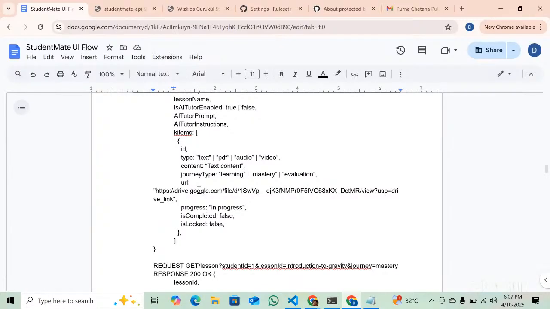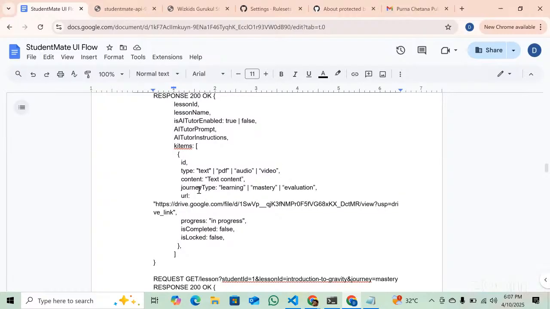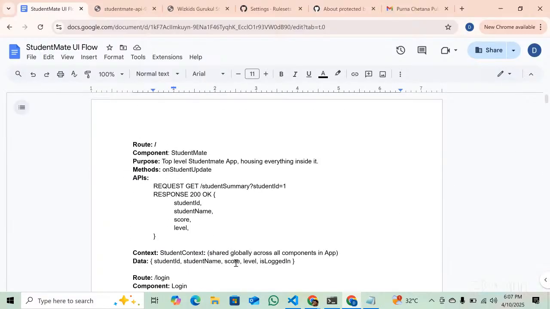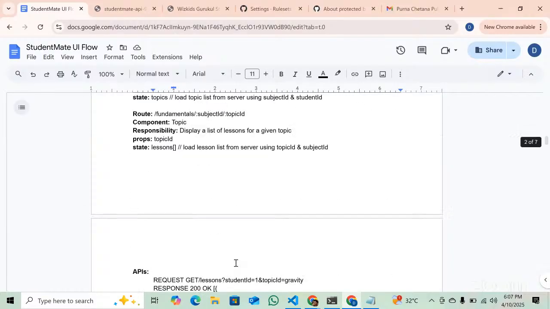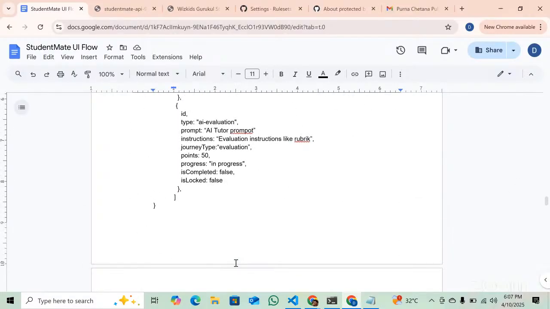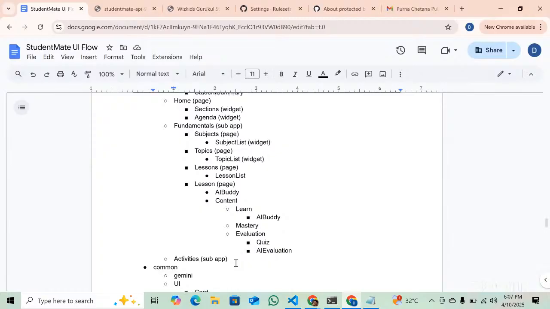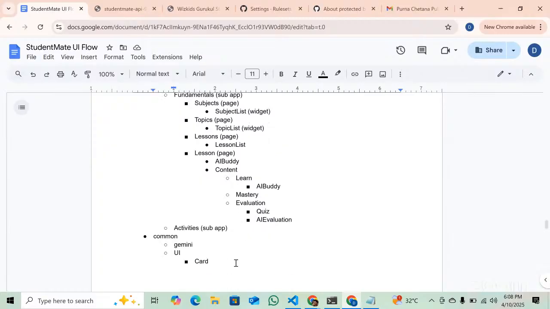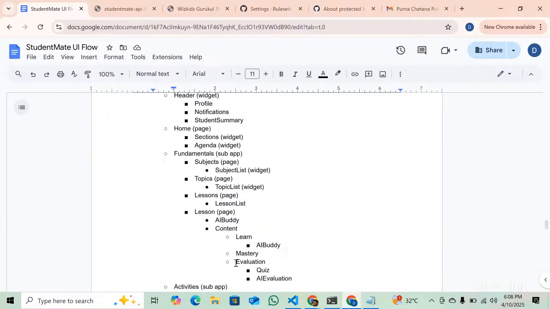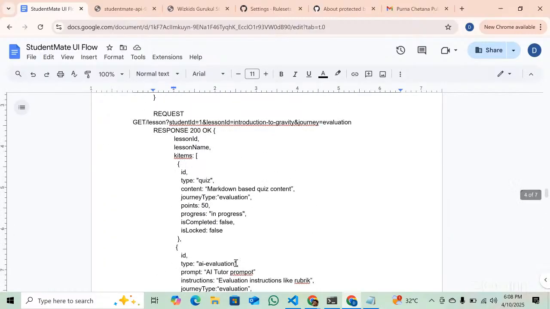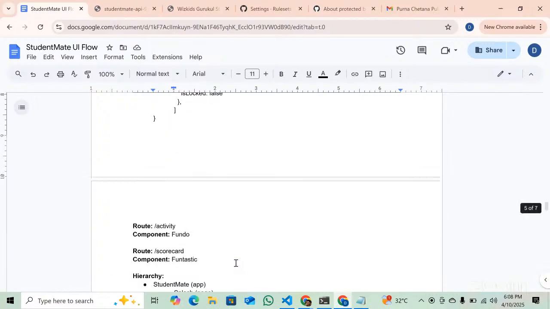do we want to map them to routes as well or no? What does that mean? It's again a decision we need to take whether we want learn, mastery, evaluation as separate components or they are generic enough to be having a single component rendering three different experiences.